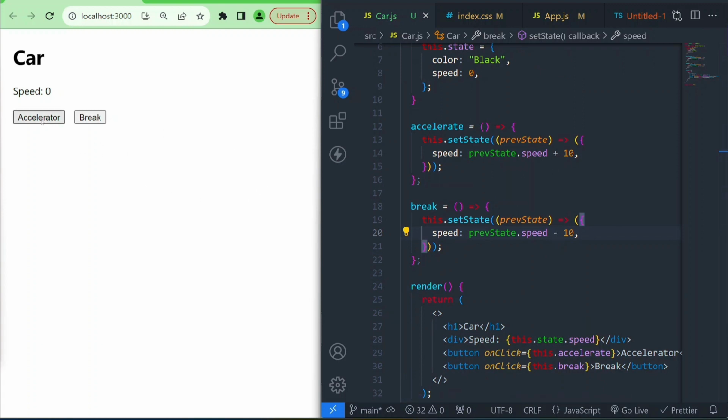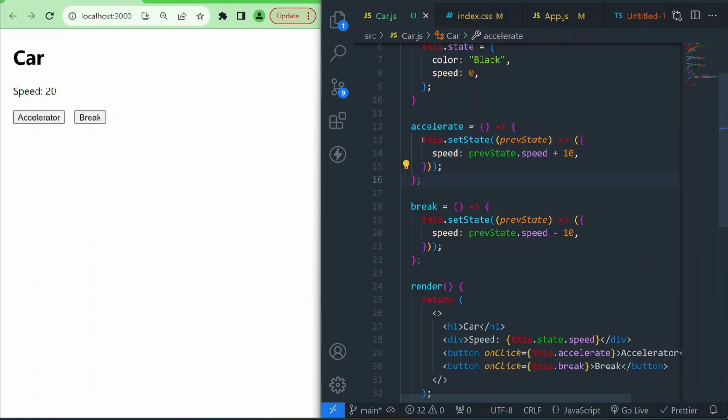Now, if I click on accelerate, then you can see that the speed is being increased. And if we apply the brake, then you can see that the speed is being decreased, right? And in both of these methods, we have used the setState method, which gives us access to the previous state, and we have returned the updated state over here, right?